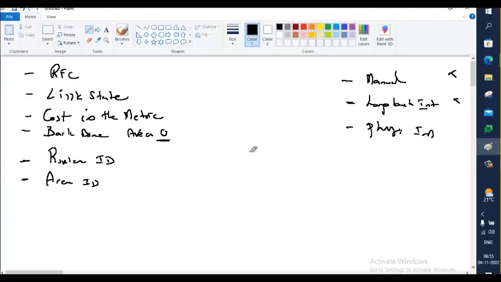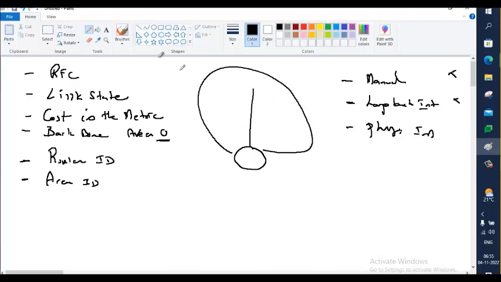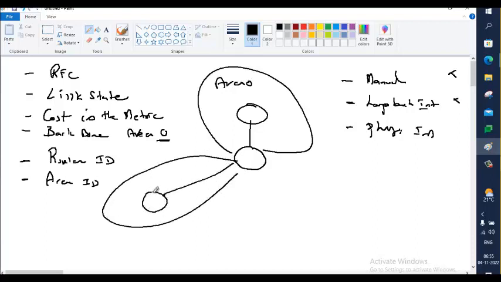I may have a router which has got one interface in area 0, another interface in area 1, another interface in area 2.